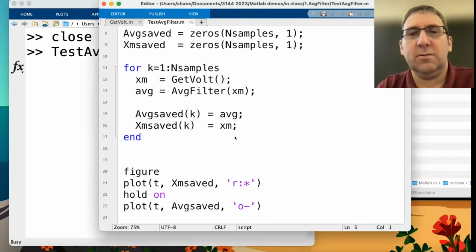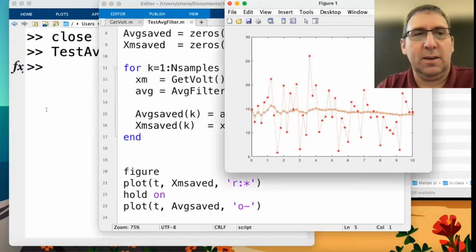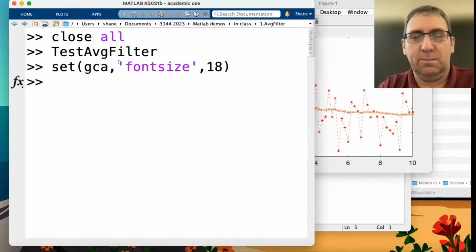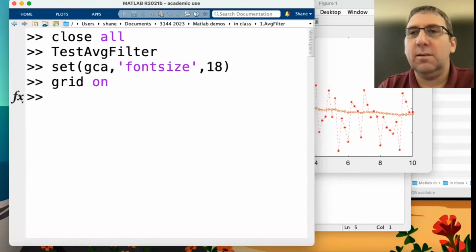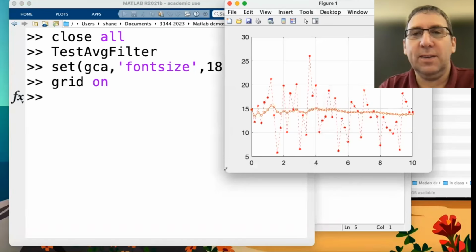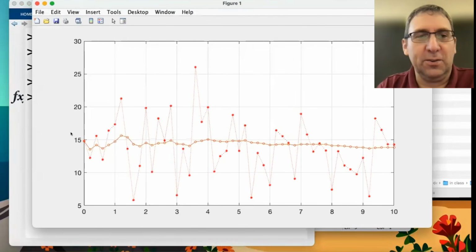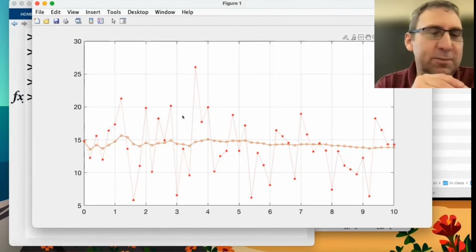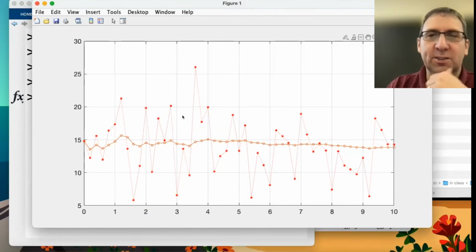I need to go to that folder. And I like to be able to see things and put a grid on it. There we go. So here, the dashed lines with stars, that's this voltage measurement. It's a fake measurement. It's 14.4 plus this noisy term.